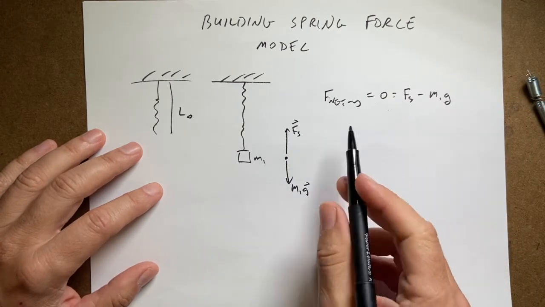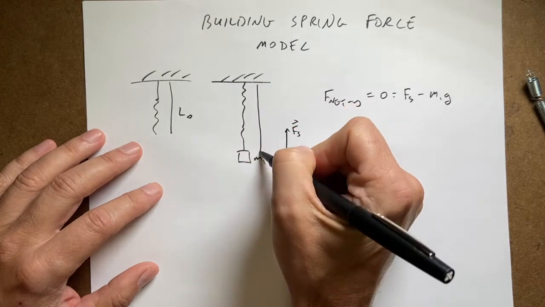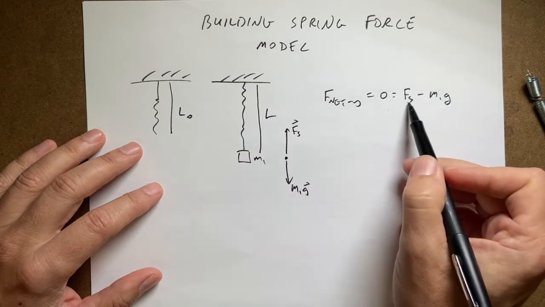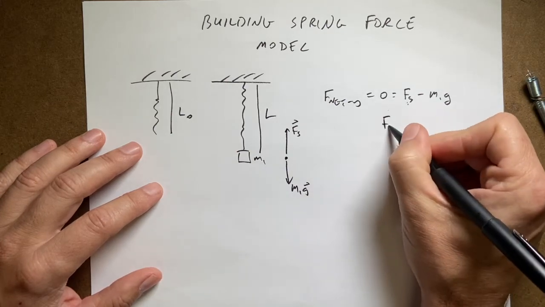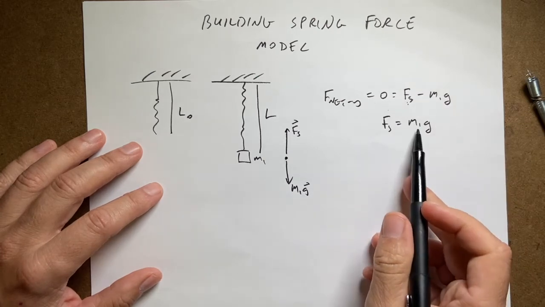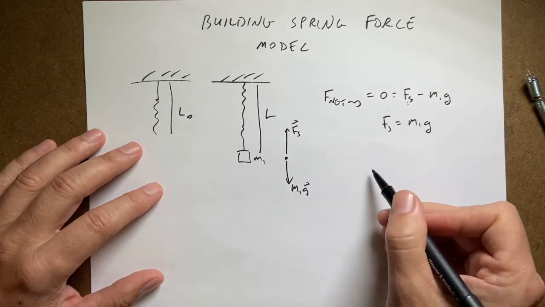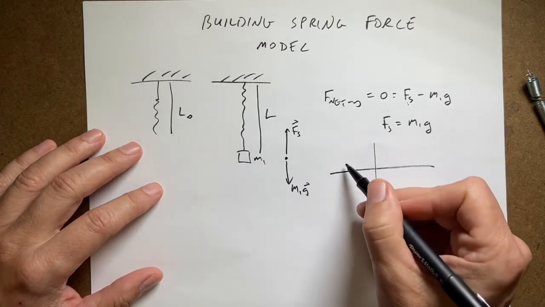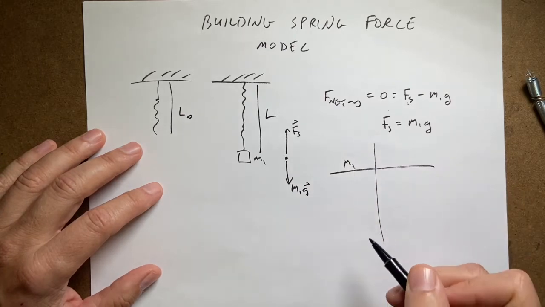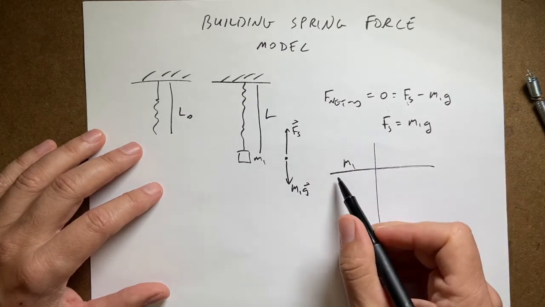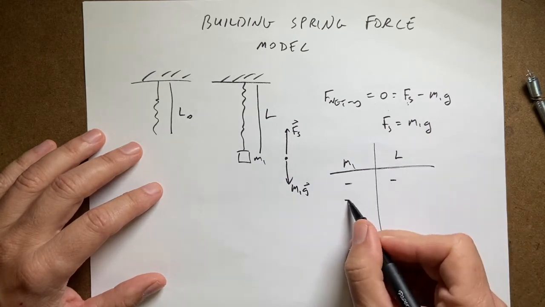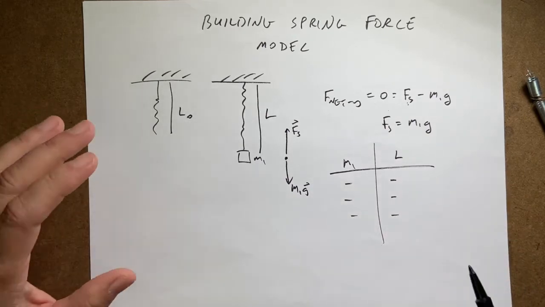So I can also measure this length, L. And then I can add another mass and get another spring force. So I get the spring force equals M1G for that case. And then I add more and more, and I can do it again. So I want to collect data that looks like this. The spring force will actually just be the mass, which I can find the spring force from up here. And then let's write this as L.